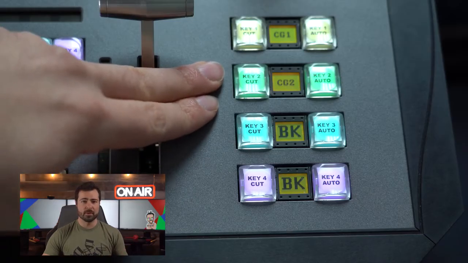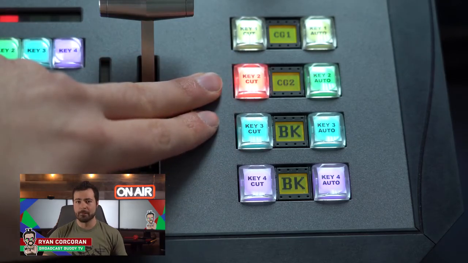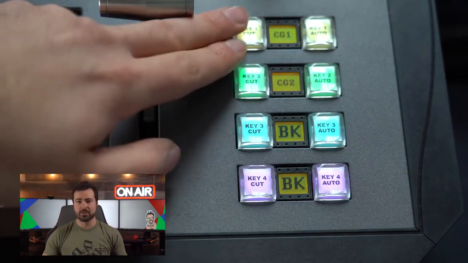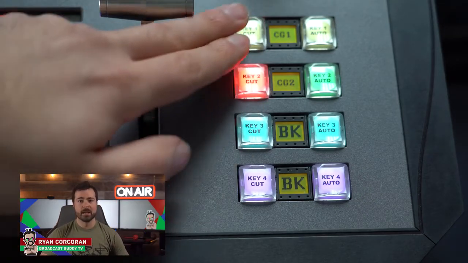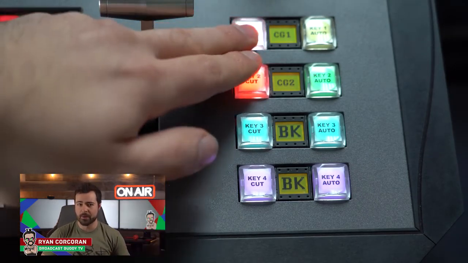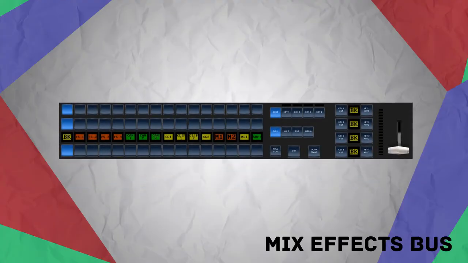It should also be noted that these keyers can have either a fixed or adjustable priority. A keyer's priority just refers to what level in the layered video stack it is in comparison to the others. For example, if keyer 2 was a higher priority than keyer 1, then the video source in keyer 2 would be layered over top of the video source in keyer 1, and all keyers have a higher priority than the background bus.